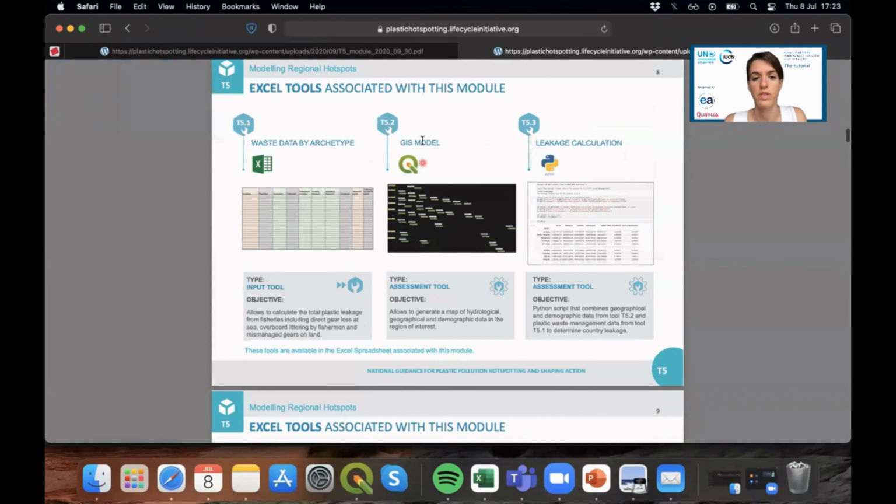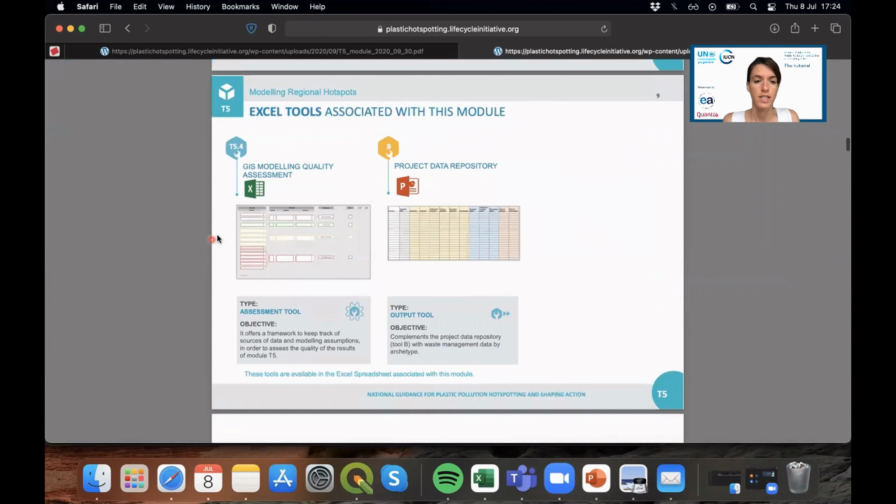You see there's going to be first a data collection, because if you want to visualize things at a more refined geographical level, you need to collect data by region and say, in this region or this area, the collection rate is this much, and so on and so forth. Then you can use the GIS modeler. Finally, you have to import some of the output of the model in Python to run the leakage assessment.